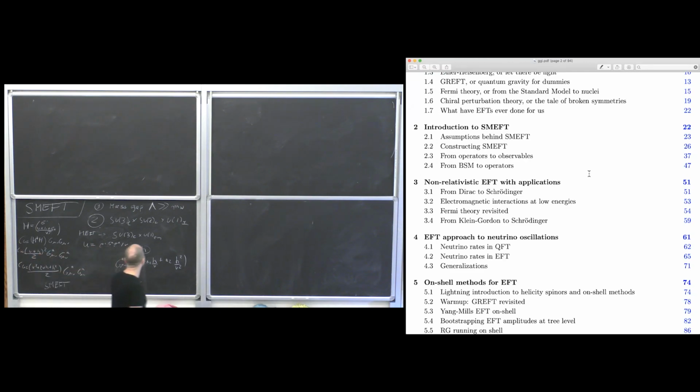And now, is there a question? I will actually comment on that. So for the SMEFT, in principle, we don't know any. And for the HEFT, I will comment in a little while. So there is a physical difference that I will explain in a second. There is a way to think about this difference.